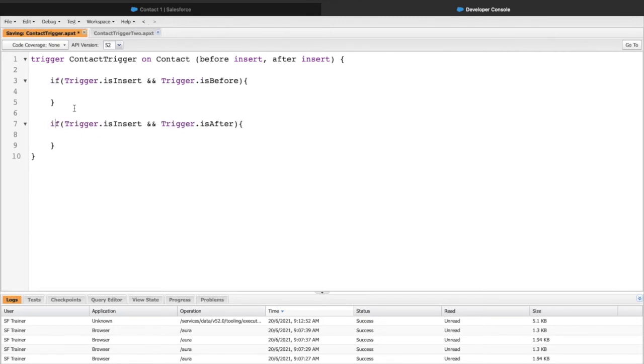Let's save it. I'll add a debug statement just to track how things proceed, and I'll say before insert called for contact trigger.